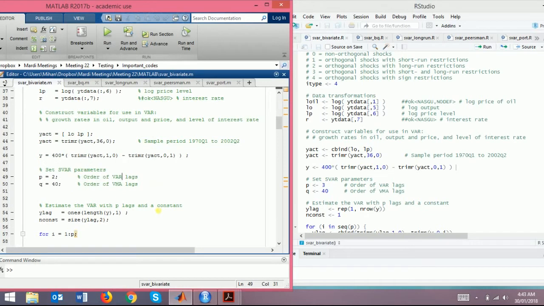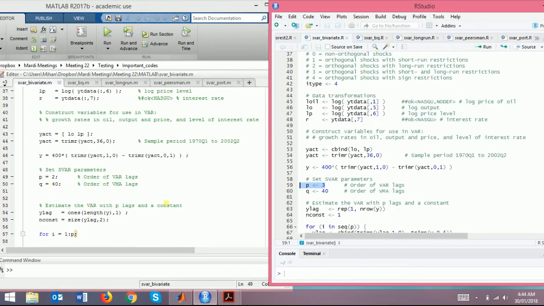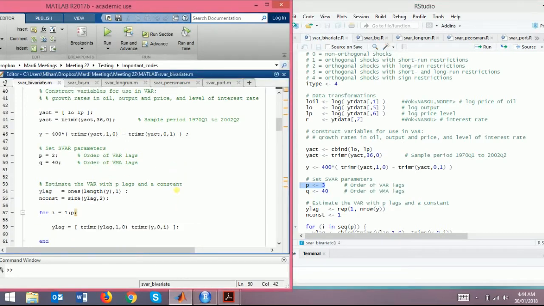Then we are setting our number of lags. We are examining 2 lags, because the question suggested order 2, probably. Let me see the question one more time. Yeah, probably in the question there is no specific lags mentioned. If not, then we just take as much as we want, 2 lags, or in this case 3 lags, and moving average parameters.